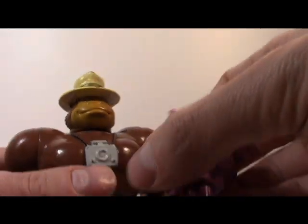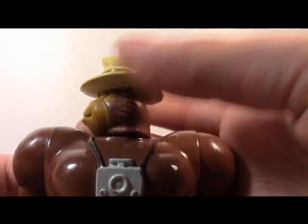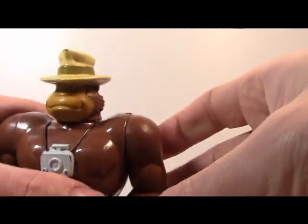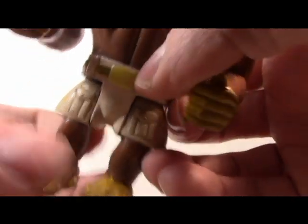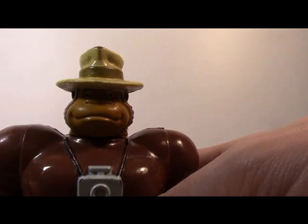We start with the movement. The head moves left and right, 360 degrees, like the others. The same goes for the big arms for Tracy. For Tracy, we also have movement for the little legs. Take a look at the pants — it's not very clean because this figure is very old. It was a figure from 1986.